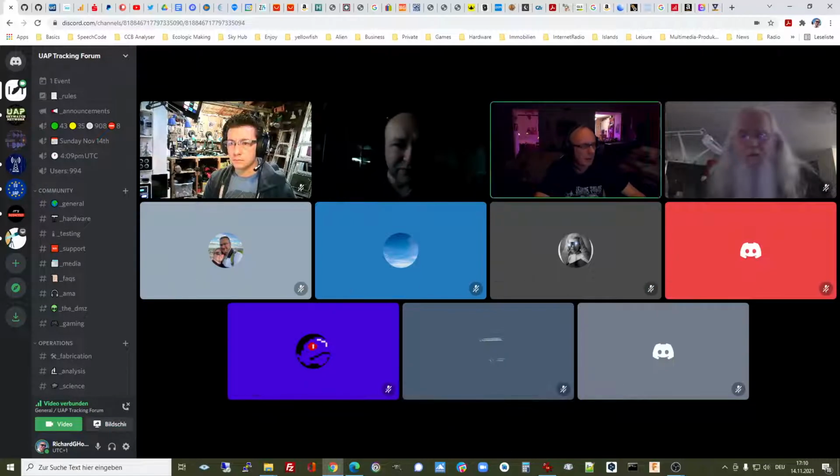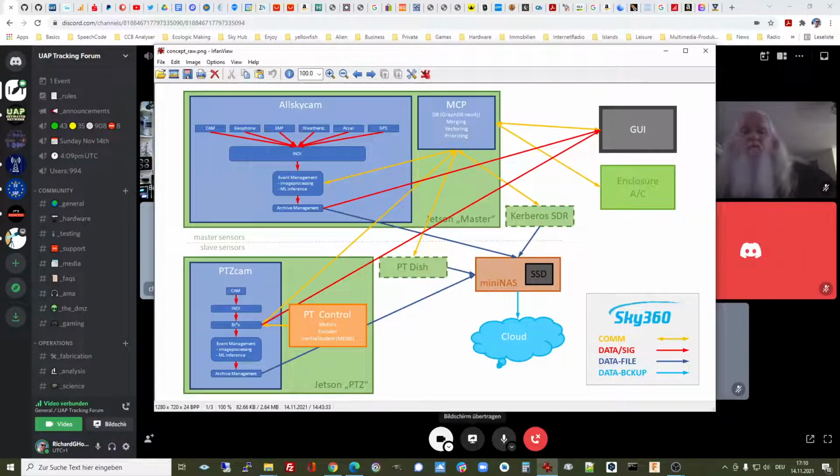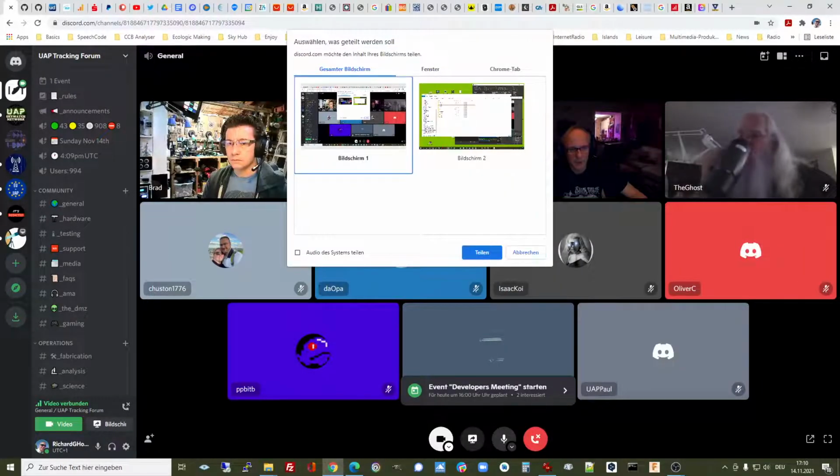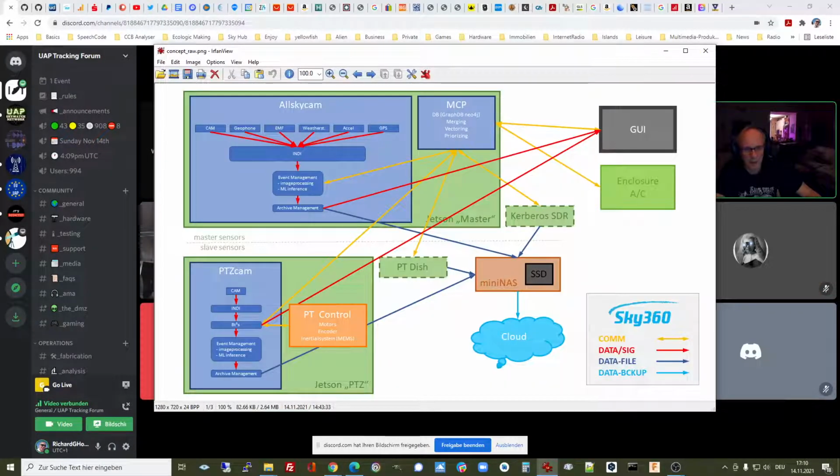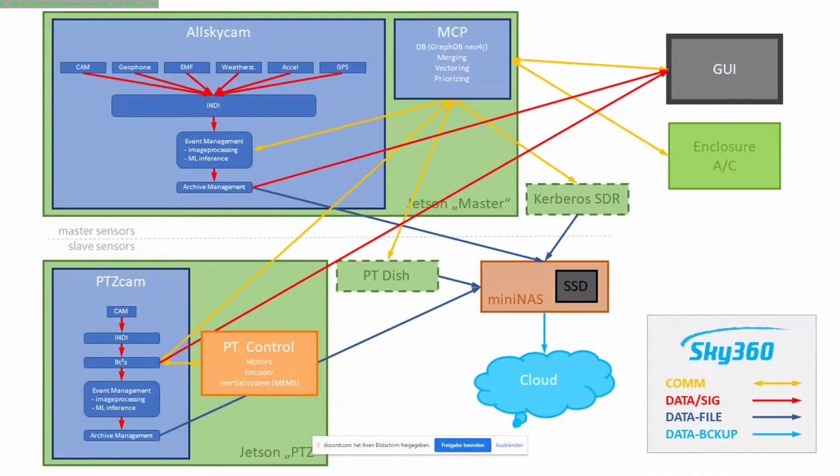The thing is, I'm on recording, but it only records one screen and not the other screen. So I have to bring it over and share this screen. I hope this works now. Do you see what I see? Do you see the schematic? Yeah. This looks good.